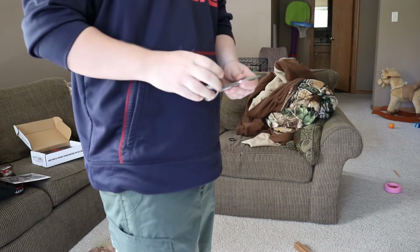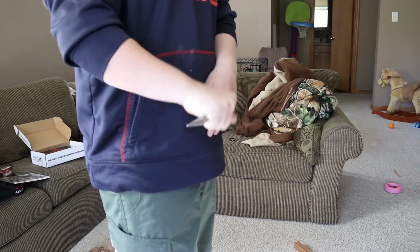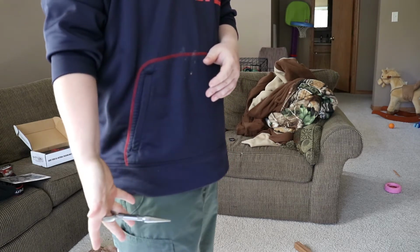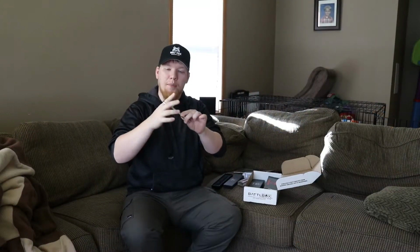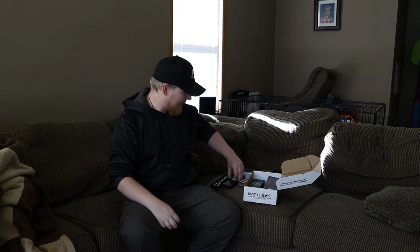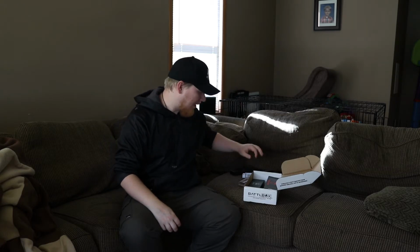And so it's got this nice pen clip, so you can clip it into your pants pocket or something, and use that ring to quick deploy it. And no one's going to be able to get this away from you as long as you can keep a fist because of that ring. And so this is a very, very good weapon. It's not lethal, but it will get people away from you in a hurry. No one will want anything to do with you if you start striking with this thing. And so that's a very cool little thing. A nice kubotan that we got in this month's box.